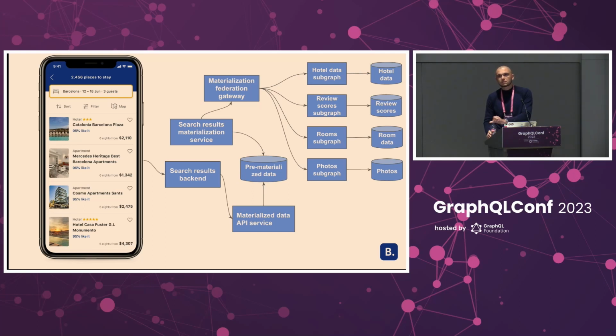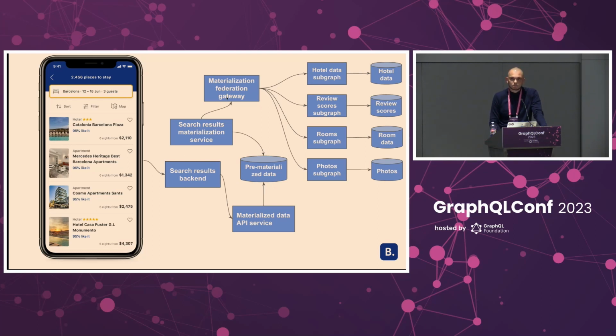So I have a question. The architecture that I have at my firm right now looks very similar to this, a similar use case where we have products that users are searching for, and we have dynamic data like availability or pricing that we need to be able to sort and filter by. And what we're missing, I think, is that the front end that we have talks directly to the box that's labeled Materialization Federation Gateway, and there's nothing in between. And so we basically run into a problem where there's nowhere for us to do all that filtering and sorting. I'm just wondering, what's happening here in the Materialization Federation Gateway?